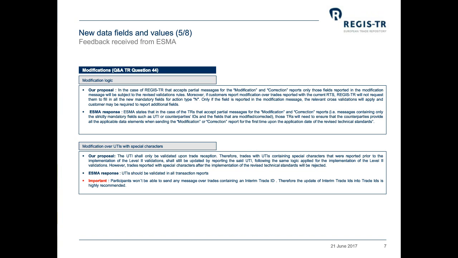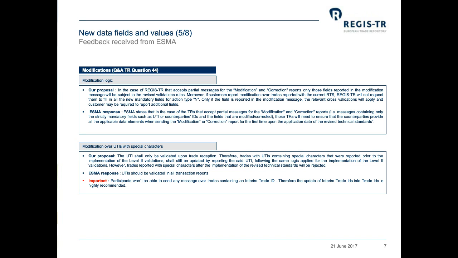Okay, on this slide, another two questions raised to ESMA. The first one is regarding the energy section and whether fields 67 to 77 shouldn't only be reported if the field delivery type was populated with P, as per physical. And ESMA states that both physical and financial derivatives related to EU gas or electricity should be reported in the same way. So there's no distinction for them, and they should both include all the details.